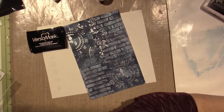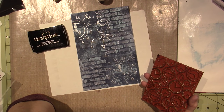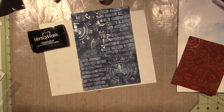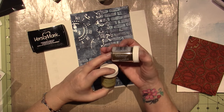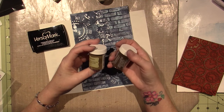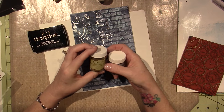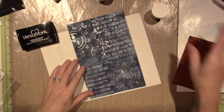I'm going to do it in gold — I changed my mind. I have silver and gold. Since I did the stenciling in silver, let's make the embossing gold. This is Stampin' Stuff by Stampendous — Pirate Gold — and this is called Just Gold by Recollections. This is Opaque Detail Embossing Powder. I'm going to try the Recollections one just because.